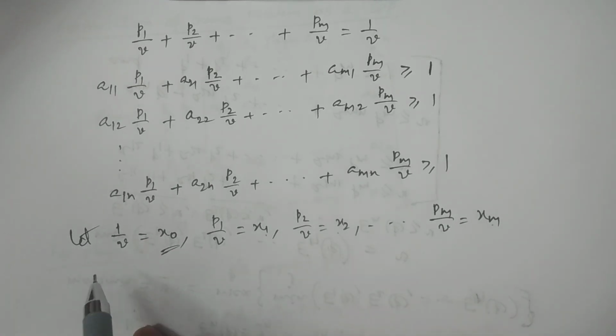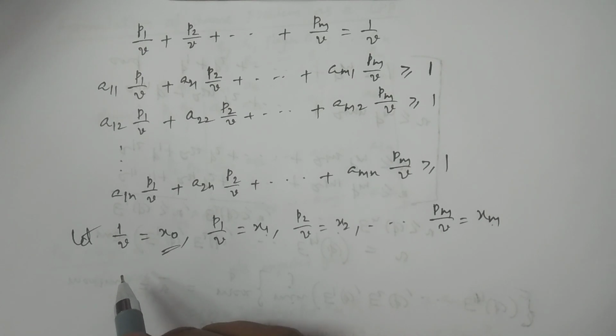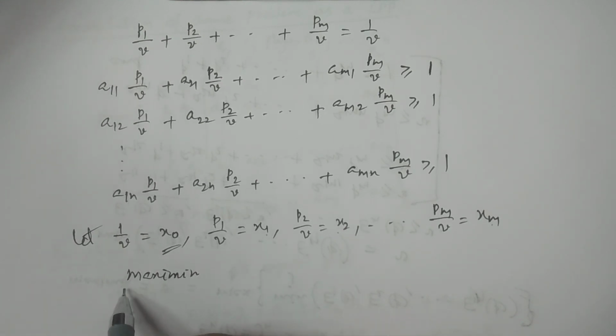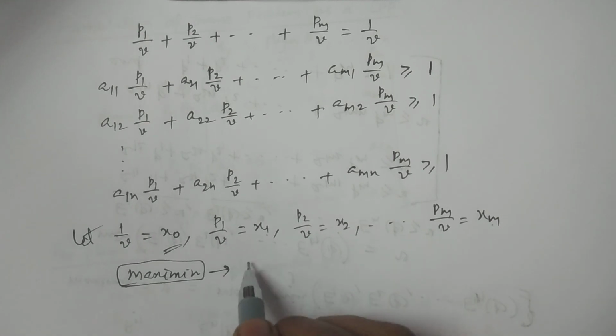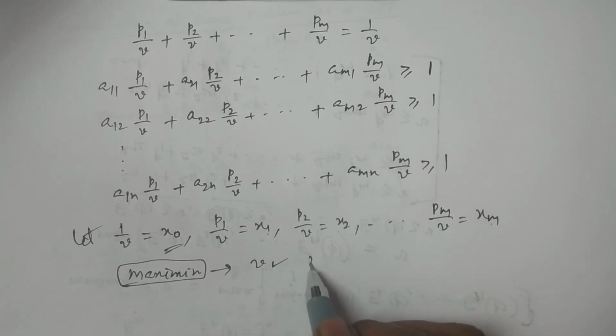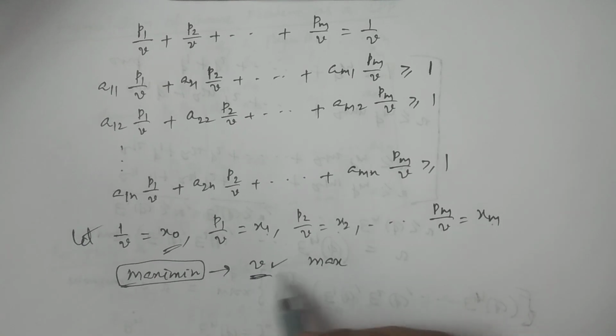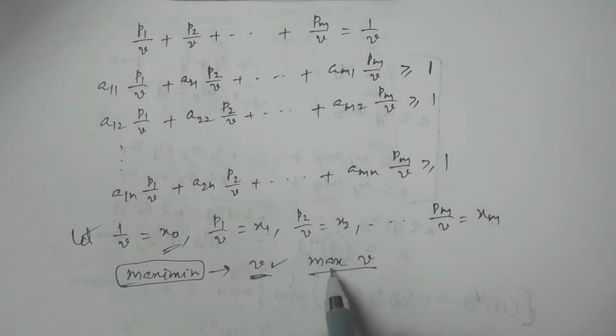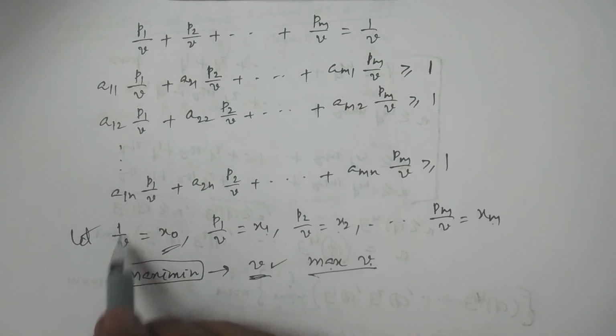I'll show you. The value of the game mu, for example for player A, is obtained from the maximin value. Mu is the value of the game. So player A would like to maximize his value of the game, that is for example the maximin value. Therefore maximizing mu. If maximizing mu, then how to represent 1 by mu, it is minimizing.